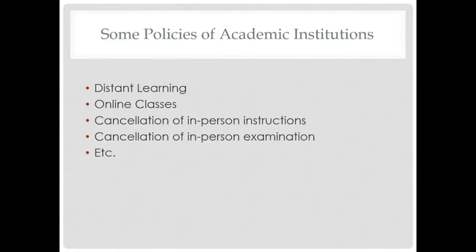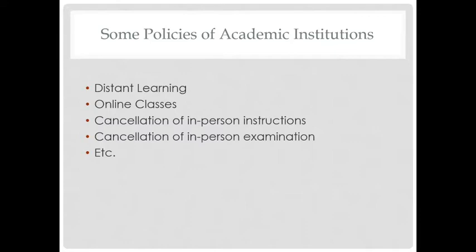So, some policies of academic institutions. This is a very important topic because you may find yourself in a circumstance where you understand that you're able to go to Canada. I understand that I'm an international student outside or even inside of Canada, and travel is possible for me as far as coming into the country is concerned, and I'm able to enjoy my study permit benefits and privileges. So how do I continue with school? You have to stay informed about the latest information concerning your particular academic institution.